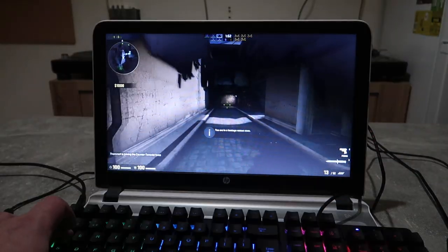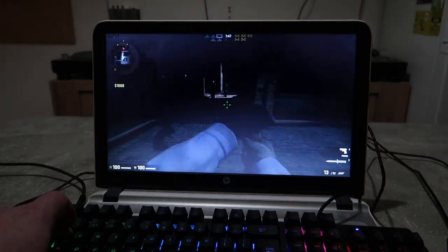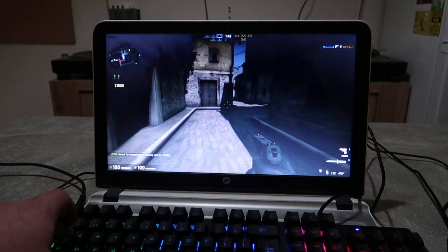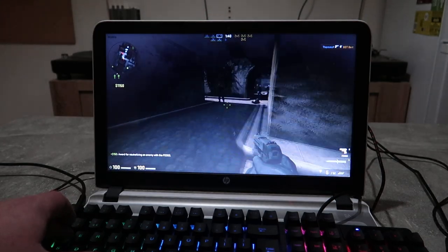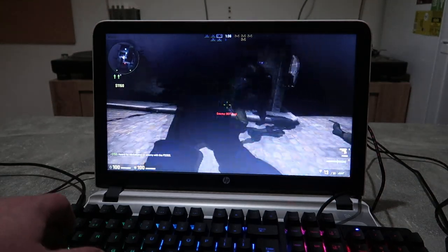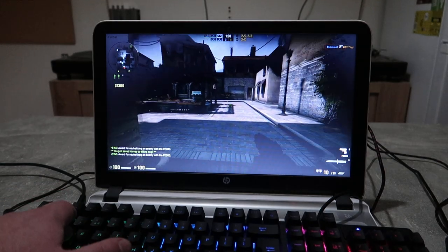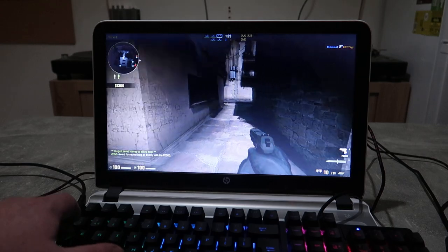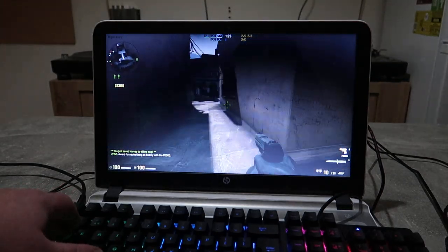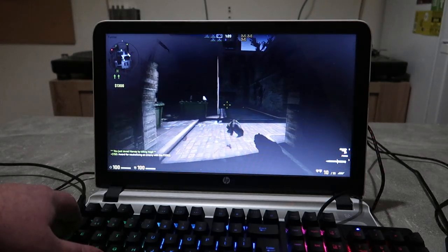Next up we have CSGO, which I am playing against bots, but you can kind of get the idea about how well it runs. And I've put it on harmless bots to make it look like I'm really good. But I'm not this good when I'm playing competitively. I wish I was, but I'm not. So yeah, as you can see, perfectly smooth gameplay on such a cheap rig.